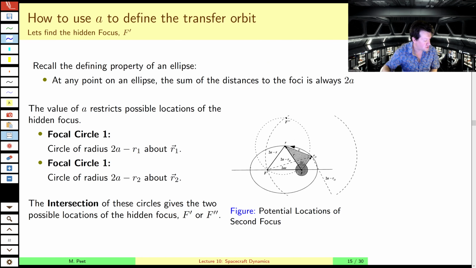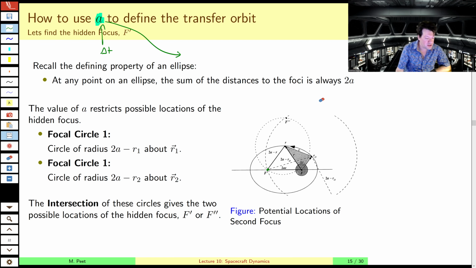Okay, so assume we found our geometric parameter a. How does this help us determine the rest of the orbit? Assume we're given a at this point. So we've used our delta t to find a, and now we want to use our a to determine the rest of the orbit. So what we really need to find out is, where is that distant focus? Is it over here? Is it over here? Somewhere like that.